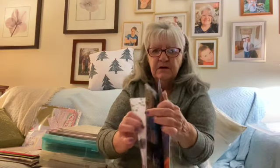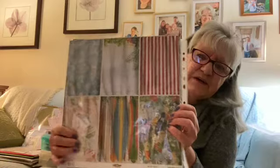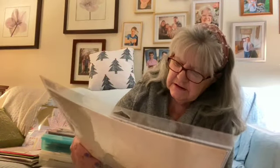cut aparts or the pieces, the little, any cut apart, you know what I mean. You know, we get pieces like this where we can cut these out. We don't want to use that for regular paper. I also had some that I had for packages that I had purchased. This one was Paw Prints on My Heart. I don't think I paid $18 or $15 for it, whatever it is. And there's another one. And I had different ones.